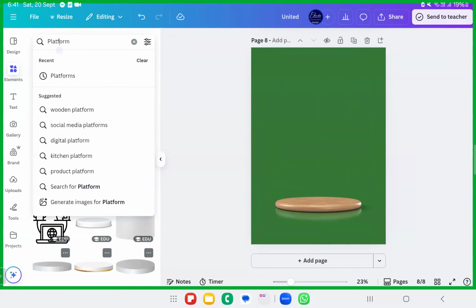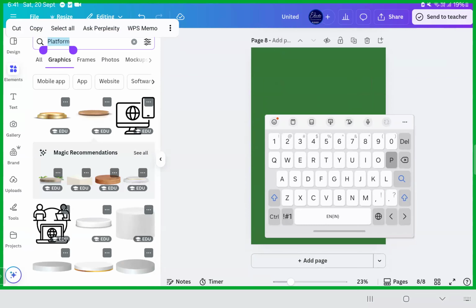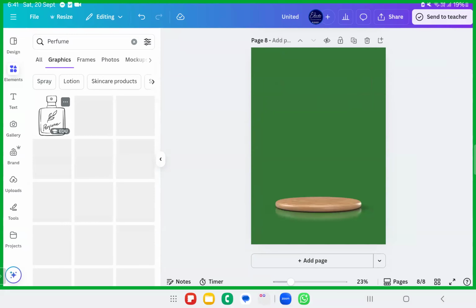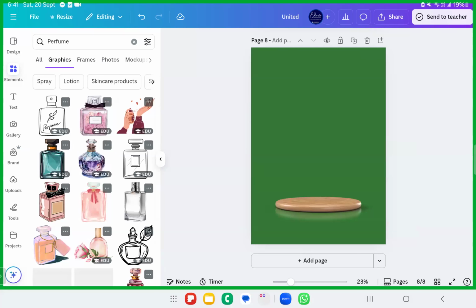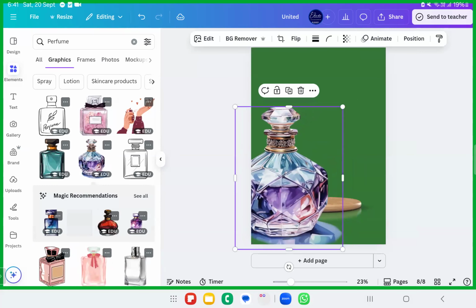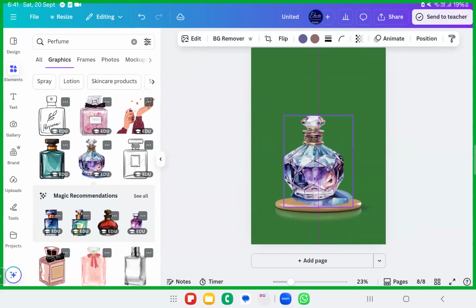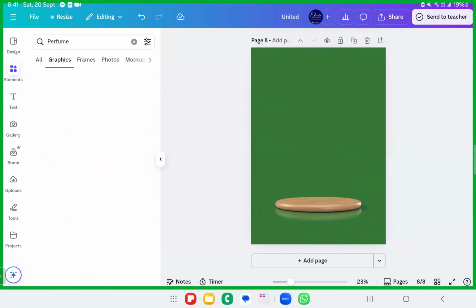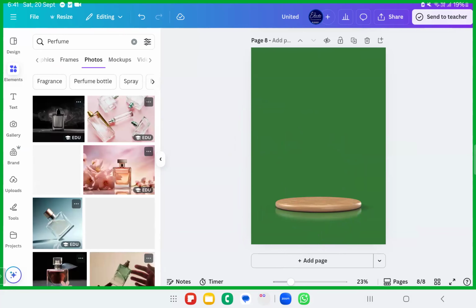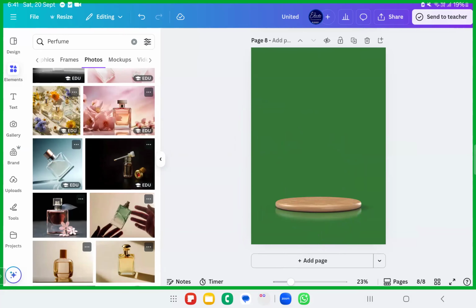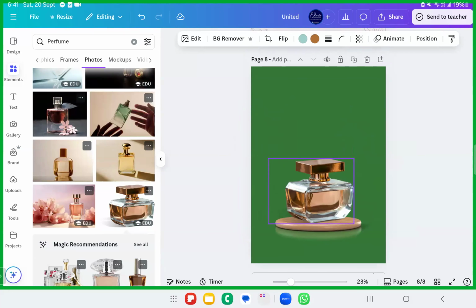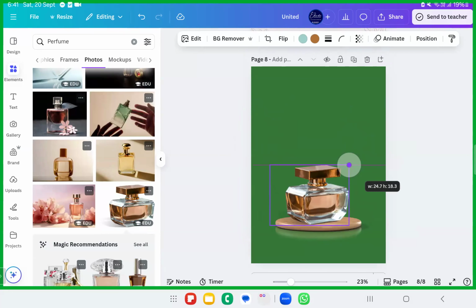For example, if you are exhibiting a product like perfume, if you are launching a perfume product, then you can just grab this and place it on this. Can you see that? It already has the reflection. So a bottle without the reflection goes well with these podiums. I'll take this one. See how beautiful it will look on this podium.